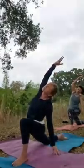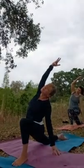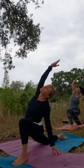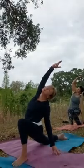Exhale, right palm down, left arm reaches over the ear, curving, opening up, lengthening. Taking the gaze to that palm at the top. Remember to breathe deep.